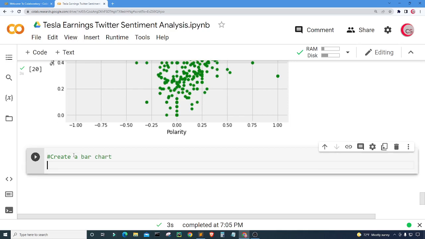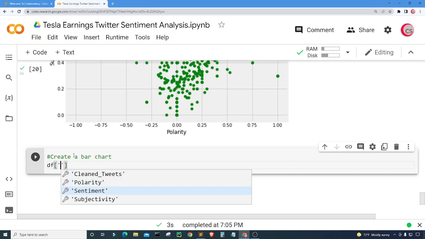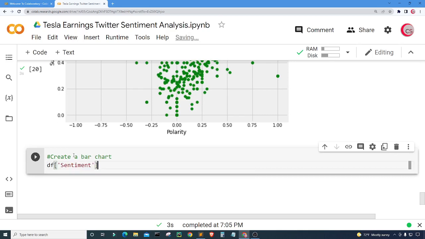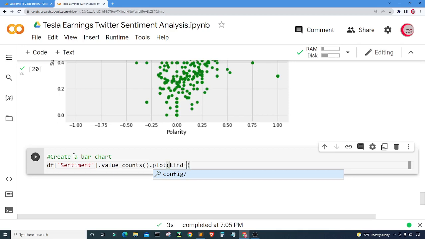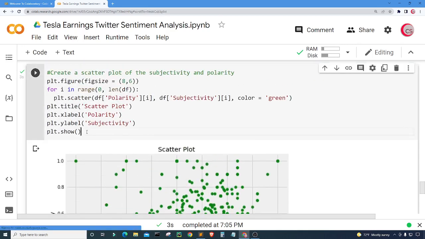So create a bar chart. So I'm going to type df sentiment dot value counts dot plot, and I'm going to tell it to plot a bar chart. Okay, and then I'm just going to come up here. I'm going to highlight all of this.